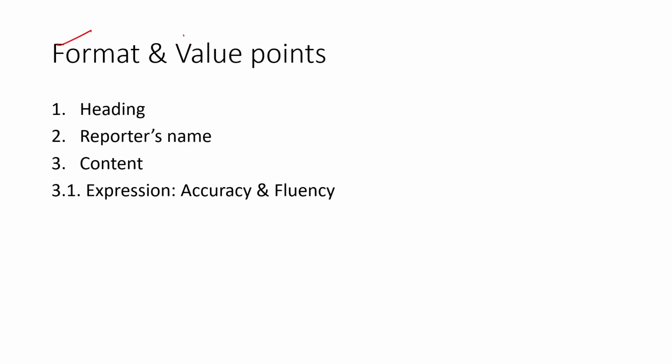Format and value points. It's a simple format. A heading or title should be there for a report. Then who is reporting? The reporter's name should be there. Then the content. In content, we have to give special attention to expression, like the accuracy of language and its fluency. That we will check in detail in the other slides.